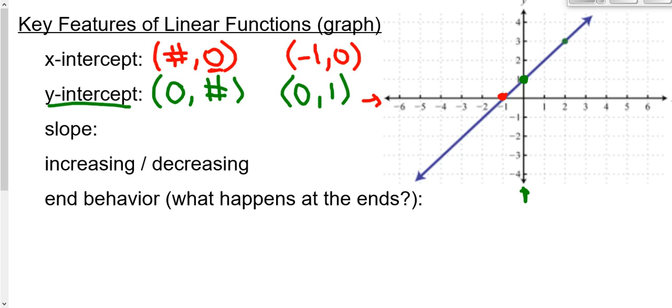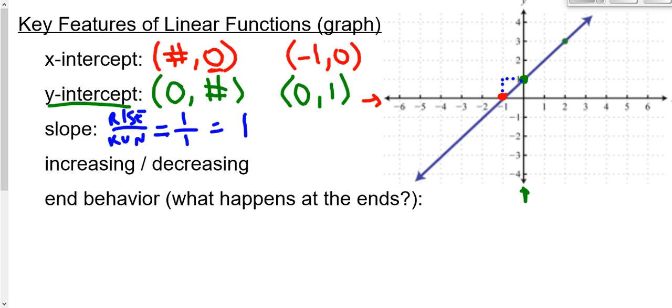Now the slope is something we're also familiar with. And remember, slope is our gradient, that's our rate of change, so that's going to be found by doing rise over run. So if I start over here, I already have a coordinate pair. If I start over here at my x-intercept and rise, I can go up 1 and over 1 and end up right back at my graph. So if I'm looking at rise over run, I can rise by 1 and run by 1 to get my slope. And if I divide 1 by 1, I get the number 1. So my slope is actually the number 1 here.